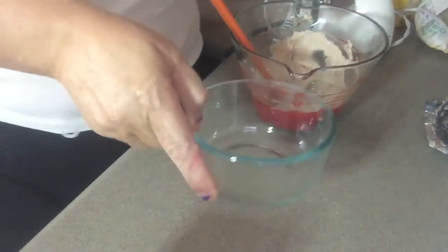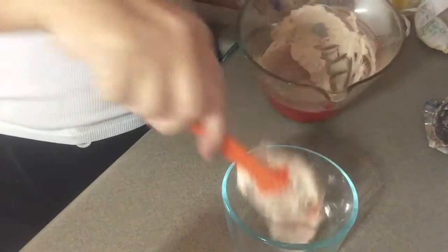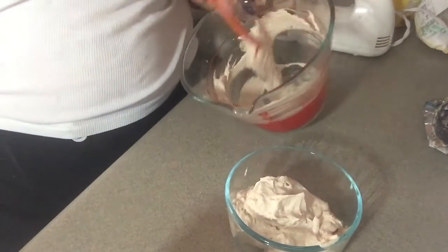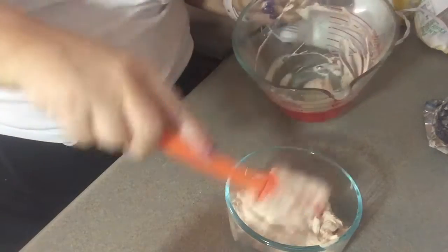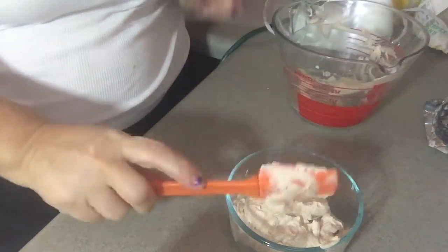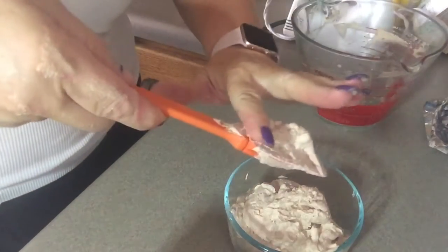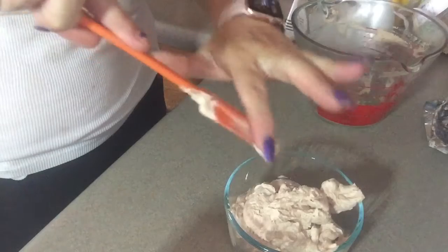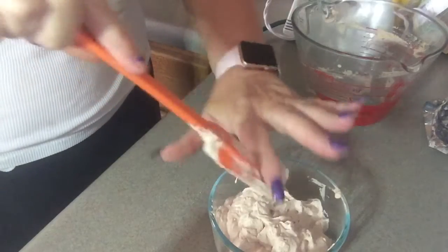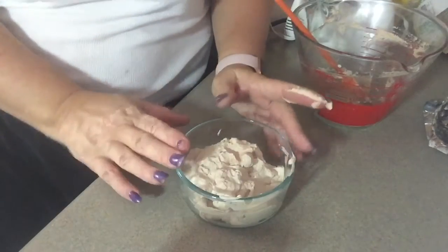Okay, now I've got my Pyrex dish. Everybody knows I love my Pyrex. So what I'm going to do is I'm just going to scoop this out into my little Pyrex dish here. Okay, from this point right here, it's in here now. I am going to put this in the freezer.